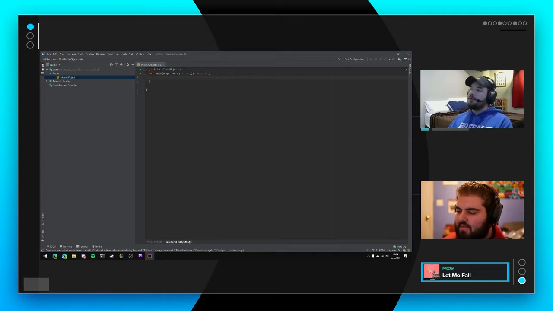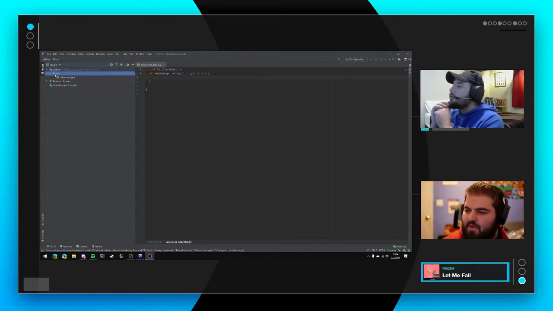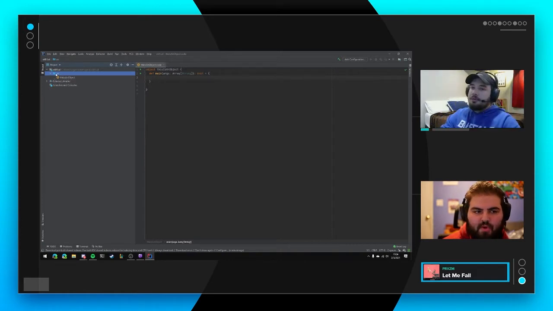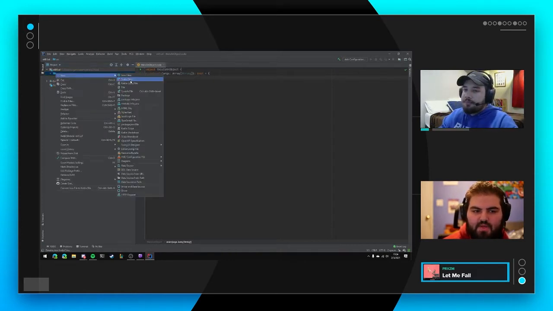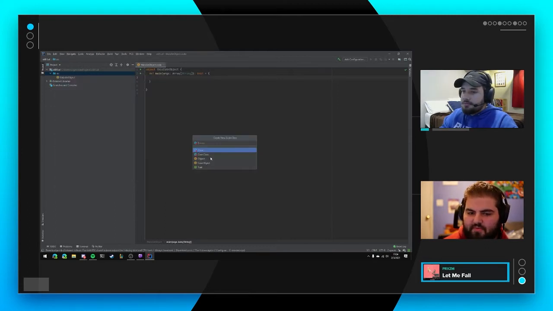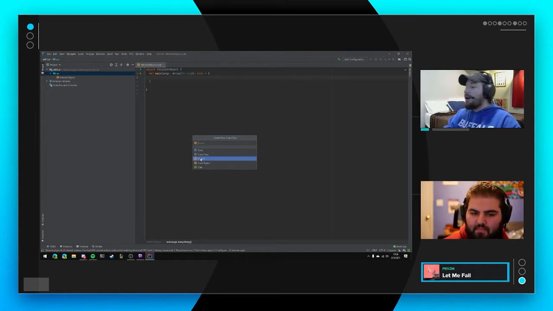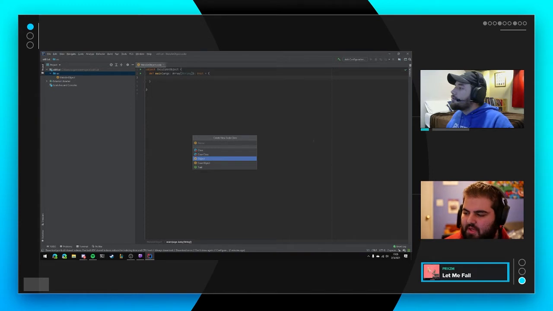Okay, Logan, a few people want you to create the Scala object again. Yep, no problem. So we have the source folder over here, the small blue SRC folder. We're going to right click it, click new, Scala class. For now, we'll talk more about the differences between all of these later, but for now, only pick object. Not case object, not anything else. Just pick object right now. And then name it, press enter, and it'll make it.